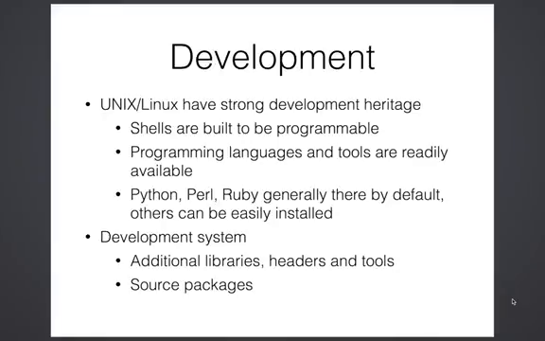When you're building a development system, like I said, when you do a default install, you get some programming tools, especially the scripting languages like Python and Perl and Ruby, and those are great for automating tasks and writing web server backends. But for more heavy duty development, and especially if you're writing C or C++ code, you're going to need to do a little extra work to set up your development system. You're going to install development libraries to work with, and headers and additional tools for whatever programming language you're going to be using.